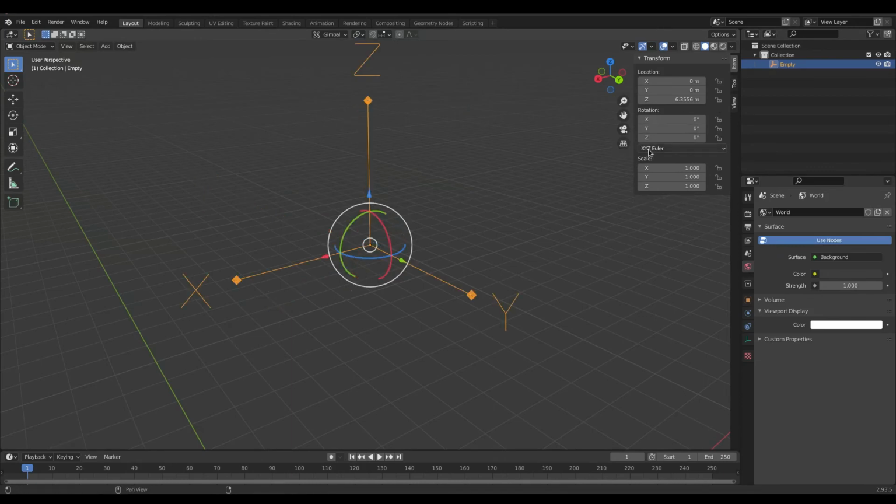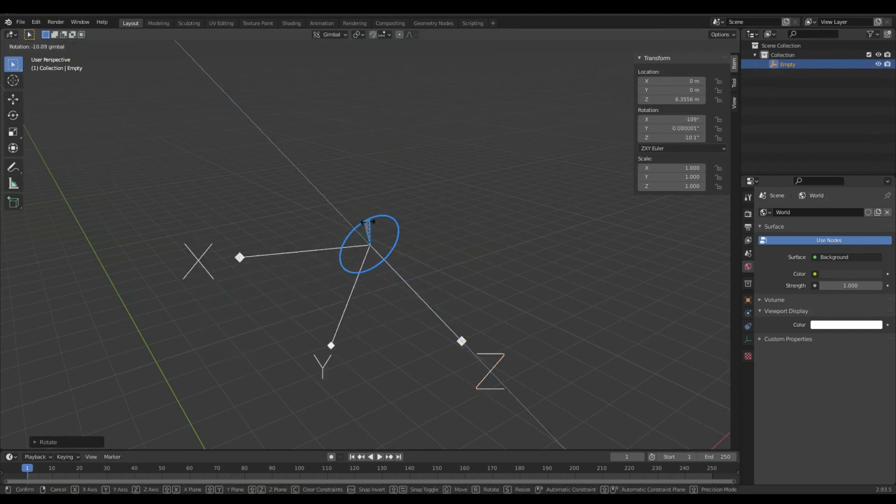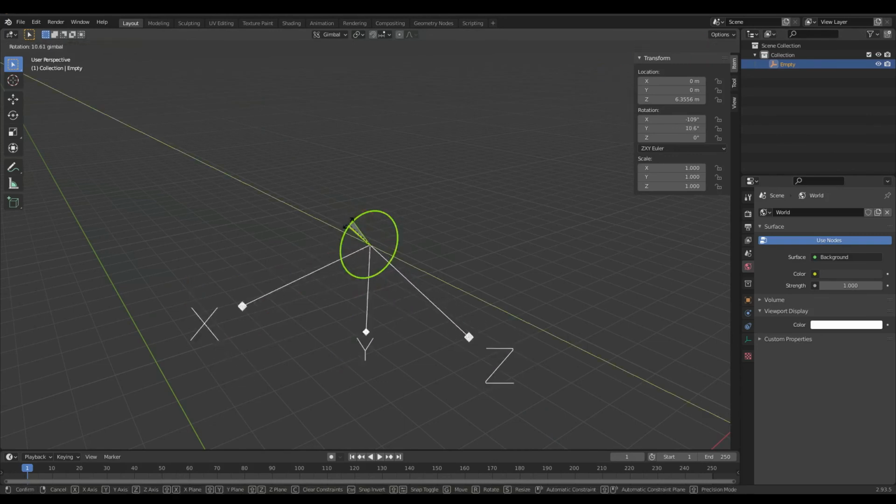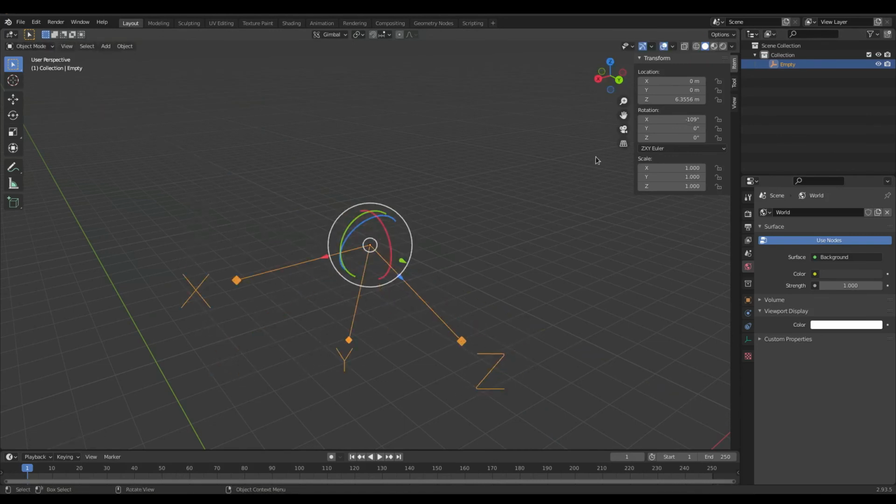So let's try this with a different configuration. Instead of applying an x rotation, y rotation, and then a z rotation, let's apply a z rotation followed by an x and then a y rotation. Here, I can rotate about the y direction, and everything looks fine, because the y direction rotation is applied at the end. If I apply an x rotation, then you can start to see that our z and y axes are now close to being aligned with one another. And again, we have that same gimbal lock scenario.